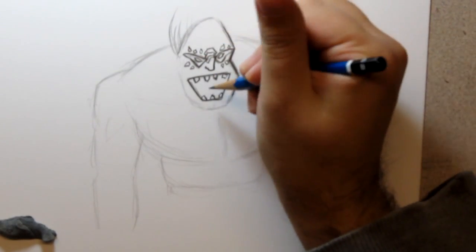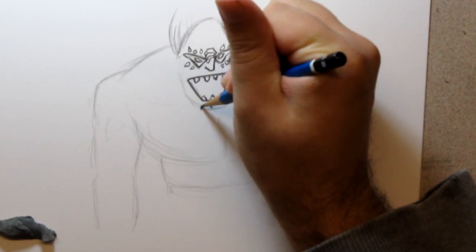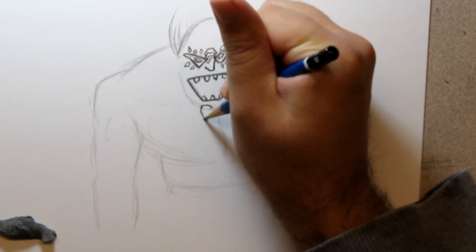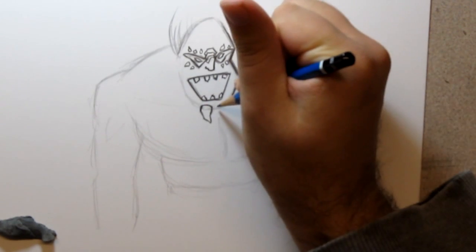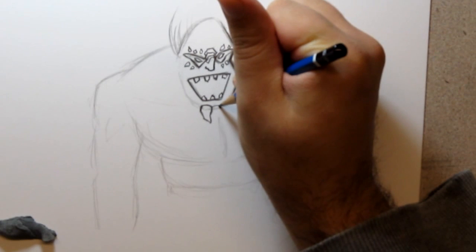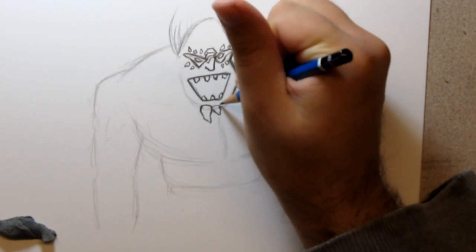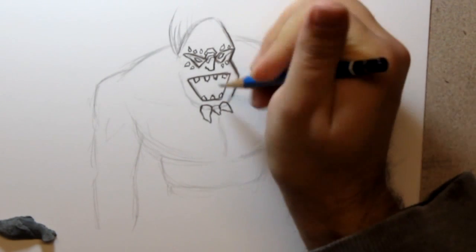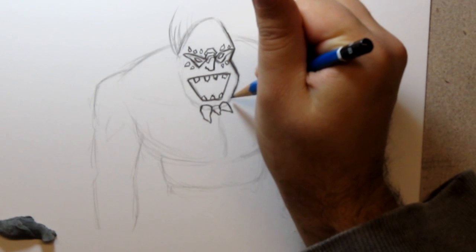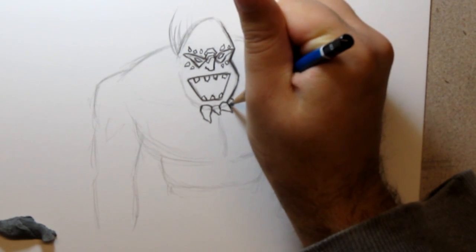And for the body, I'm making these little marks, so he's got all these little razor sharp looking pinnacle things, these rock forms. And look how I'm making the forms. I'm kind of doing a variation. This is where you want to use your imagination and make different shapes. Yet you want to make sure they kind of look like these rock things. And you can just see I'm just making them in.